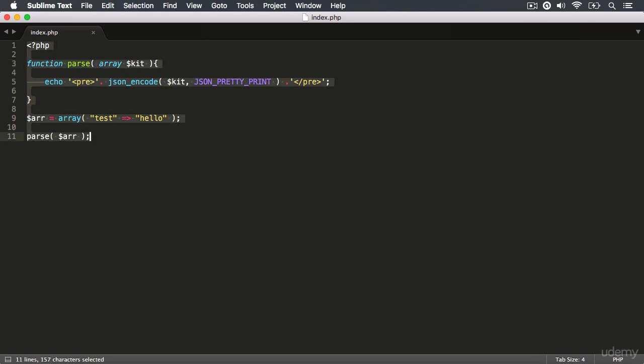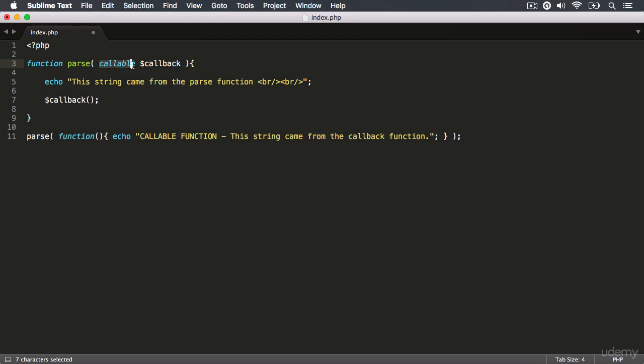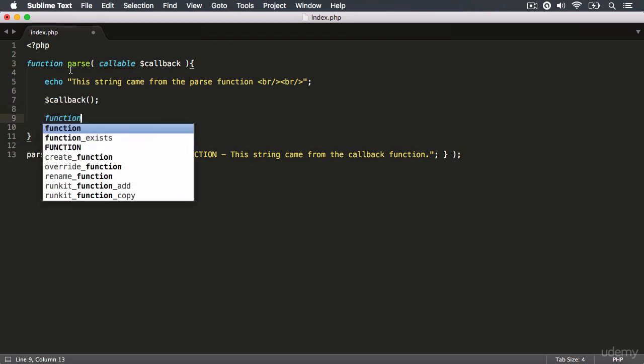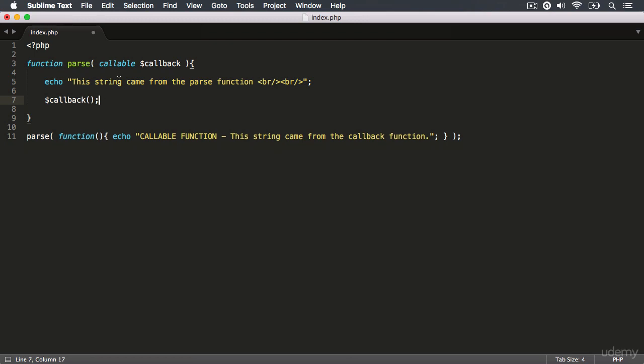Now, we also have the ability to define a callable data type declaration. So what does this mean? Well, functions in PHP are first-class citizens like in some other programming languages. But what does that mean? It means that it treats functions as objects. So if you can store an object in a variable or an array, or even an object inside of another object, then you can store a function inside of a variable, inside of an array, or inside of another function. I could literally write another function within this function. So functions are first-class citizens.